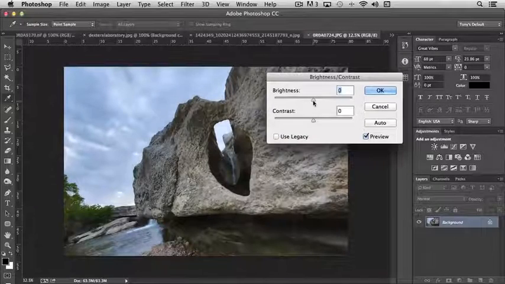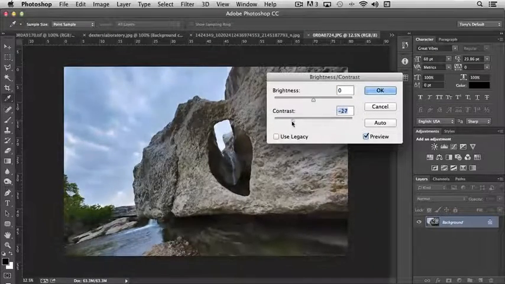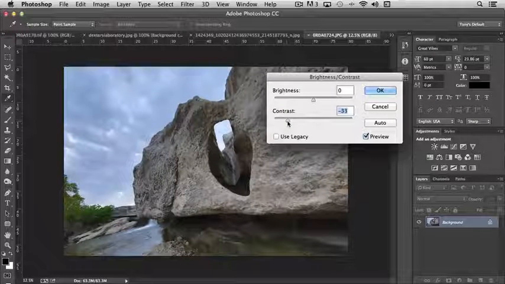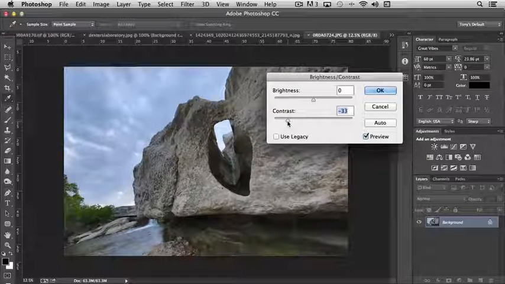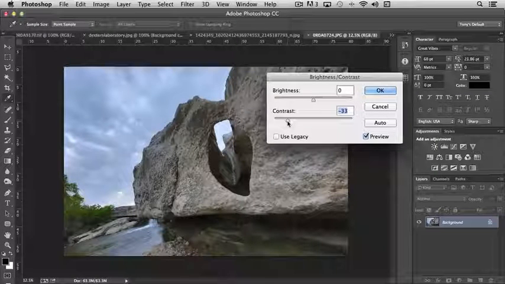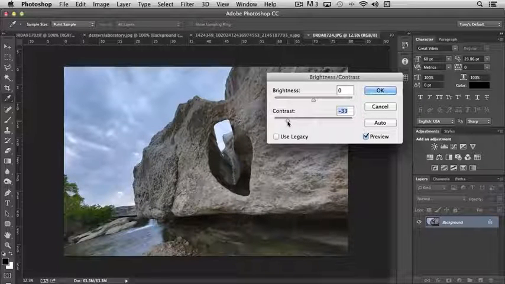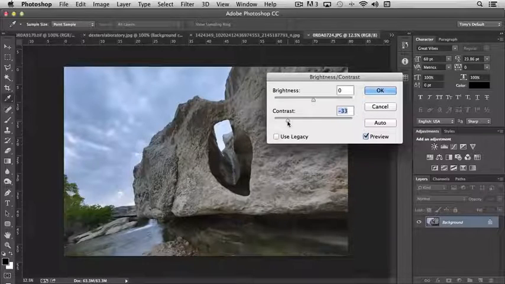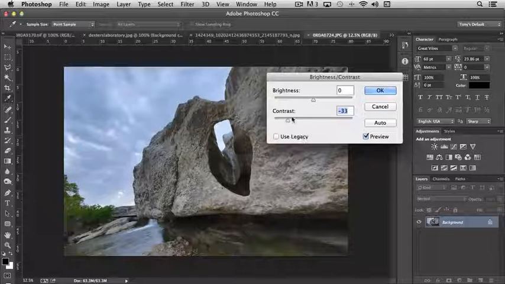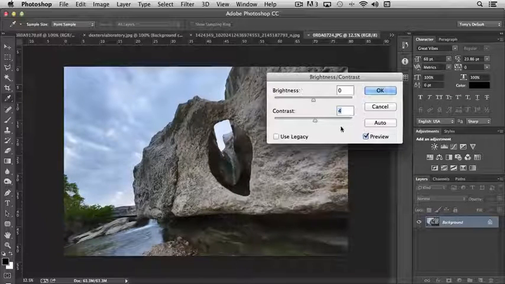The same is true with contrast. The contrast increases the contrast or decreases the contrast in the image globally, so it doesn't treat certain sections of the image different than others. And you'll see later on as we get into these tools where that can be a significant part of your editing process because some of the tools allow you to target just highlights or just shadows. And so please know that with the brightness and contrast, everything is happening from a global perspective.